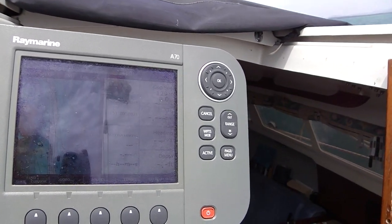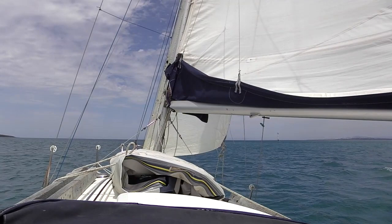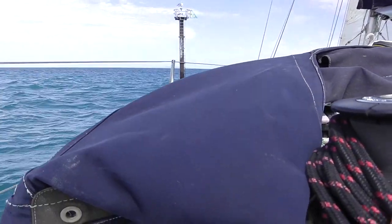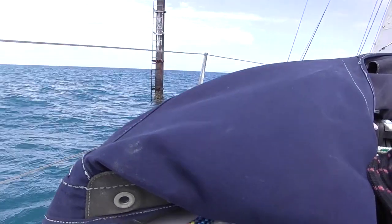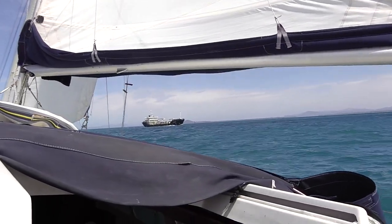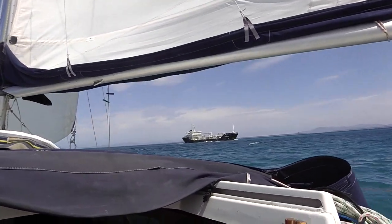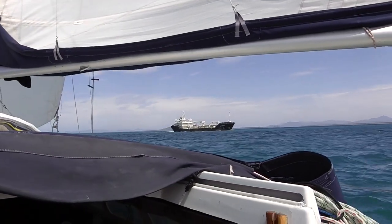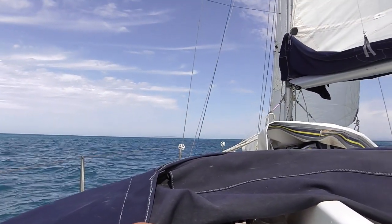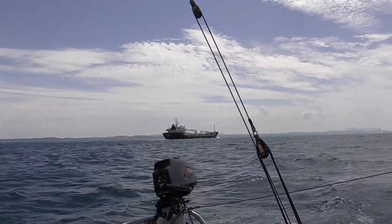Going down the channel at eight knots at the moment. This is what it looks like from above — one yacht coming in and one catamaran heading for Pancake Creek, I think. There's a fair bit of tide here. This is another little fuel tanker called Larkham — I think it's a bunker ship, that's a ship that fills the fuel oil before vessels leave.